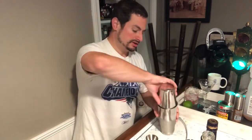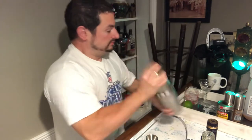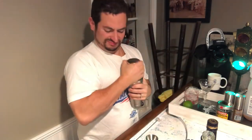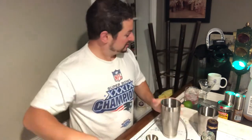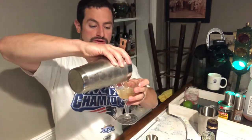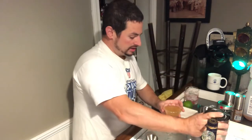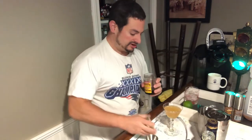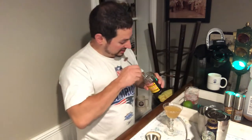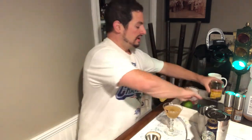So my three ingredients are in here — shaking. Smells pleasant. I've never tried this drink before, so first time for me, maybe the first time for some of you out there. We're going to pour it and essentially serve it straight up like this. Not a lot of school of thought on garnishing it. They started sugaring the rim in the 1930s for this drink. I didn't do that — I'm just going to put a cherry into it. And here we have a sidecar, traditionally of the Savoy cocktail school.